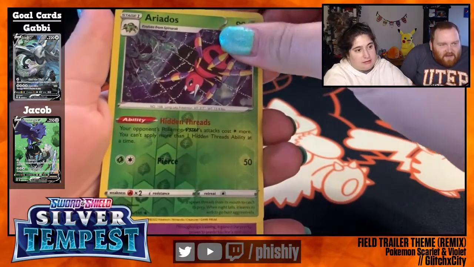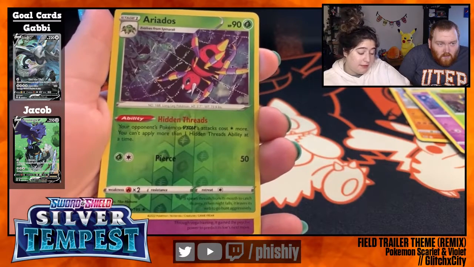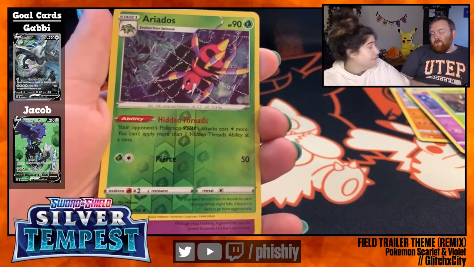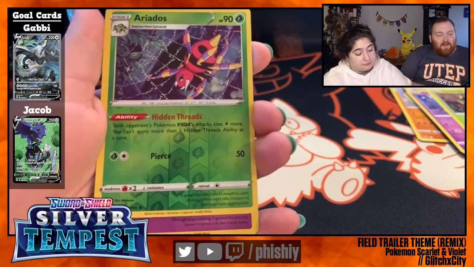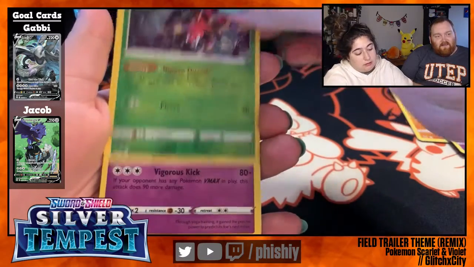Oh yeah. What's his ability? Hidden Threads. Opponent's V-Star attacks cost 1 more. Oh, that could be rough. That is pretty good. Like, make your Pokemon attach an extra energy for every single one of their attacks. That'd be quite annoying if you really rationed your energy when you built your deck.